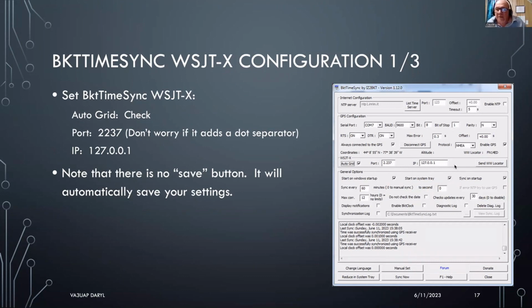So you're saying, Daryl, if you don't put the dot, is it going to still add a space, or it's going to be two? Just type in 2237 without a space. It may or may not put in that dot. If it does, ignore it. Don't try and get rid of it. Just accept that I put in 2237 and let it do its own thing. It is probably going to show up with the dot, because if you really want to know why the dot's there, the guy that wrote this program probably forgot to say, I don't want separators.